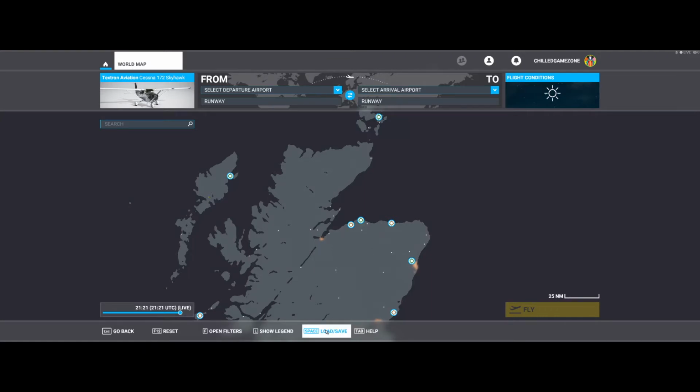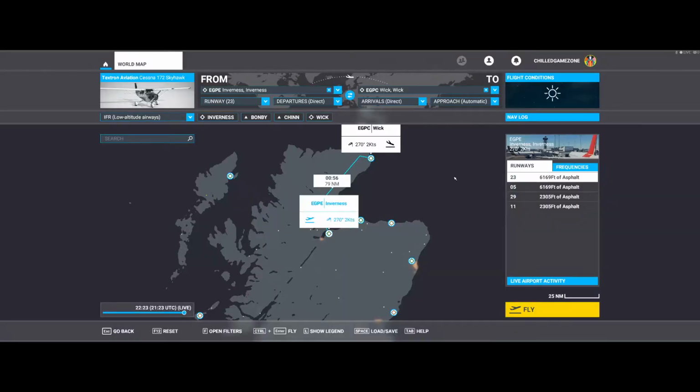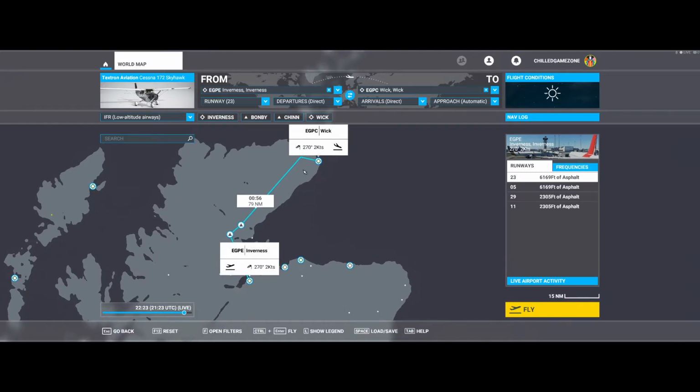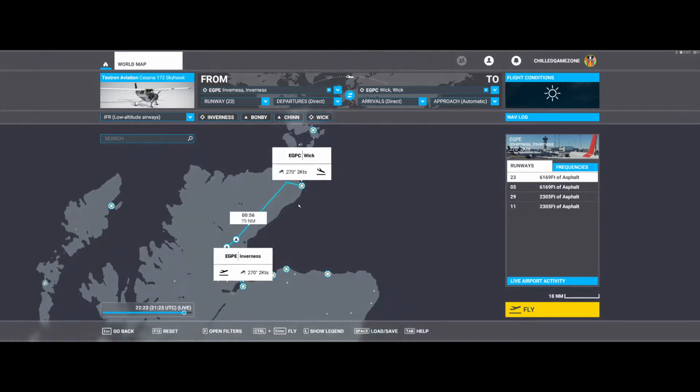get there this time. I'll just load the flight plan because I've already made it in little nav map. So I'll just bring it up. That's loaded. So that's going to be the flight plan. We're going to go Inverness, Bondby, go to Chin, go to this waypoint. I did that on purpose. So I've got a nice approach coming to the Wick Airport.